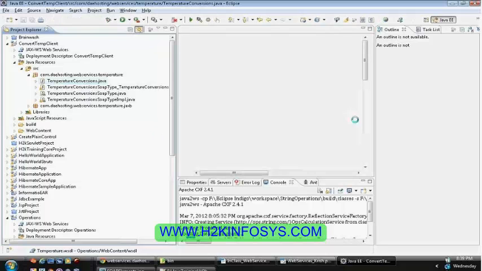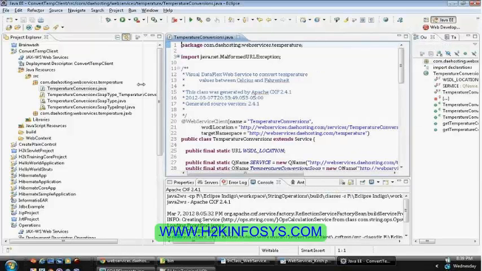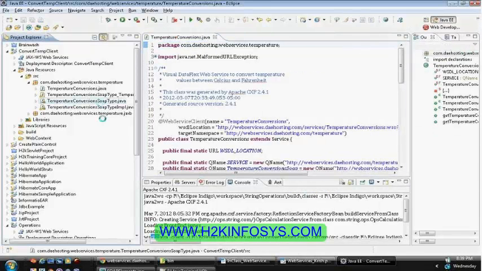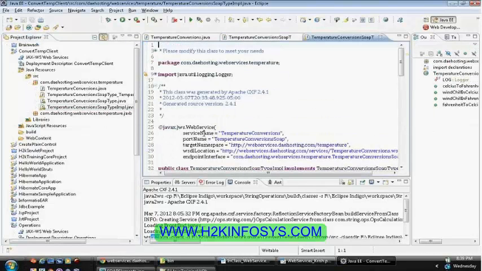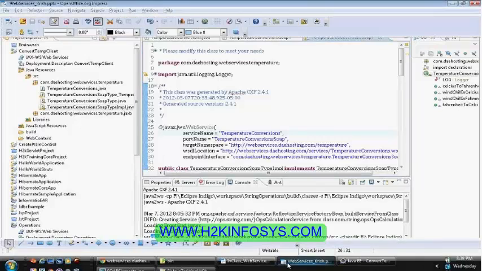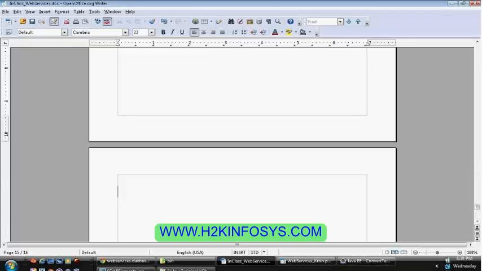Let us start with the classes one by one, and we'll take a look at the annotations. See, your front end is nothing but your JAX-WS.